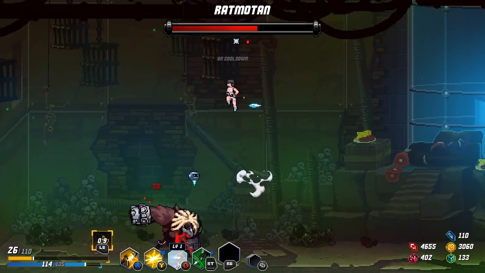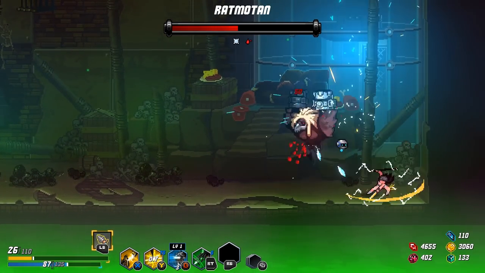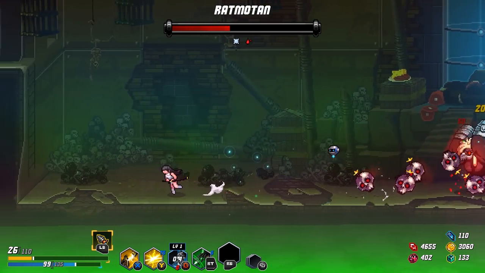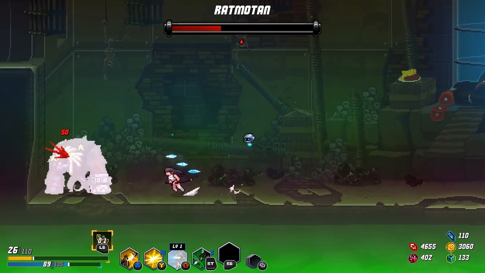Apologies. Small brain lad, trying to remember what he's doing. Bombs. He's activating that poison though. Giga Drill.